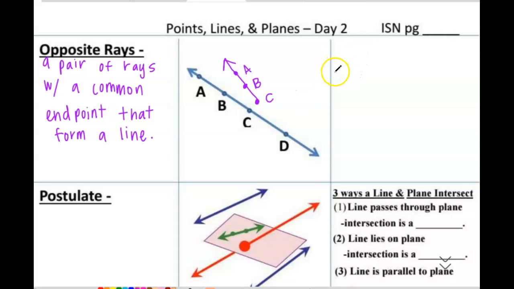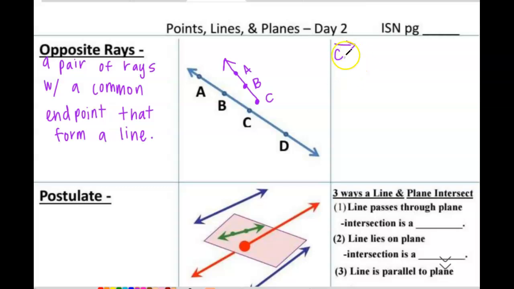And yesterday we learned, if you were not here, that when we write the name of a ray, it always has to point which way? Right. To the right. Even though this ray clearly is going to the left, when you write the name, we point it to the right in the label. And then what point goes first? What point goes first in the name? C. The endpoint always goes first.